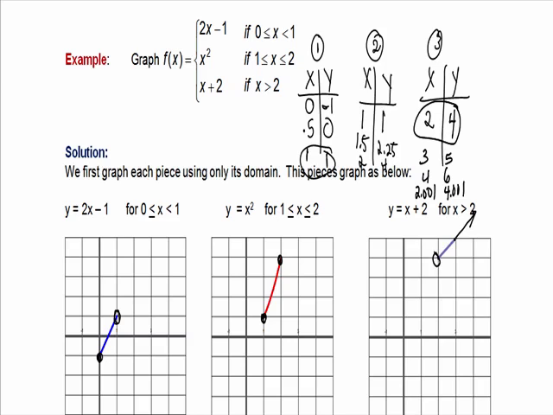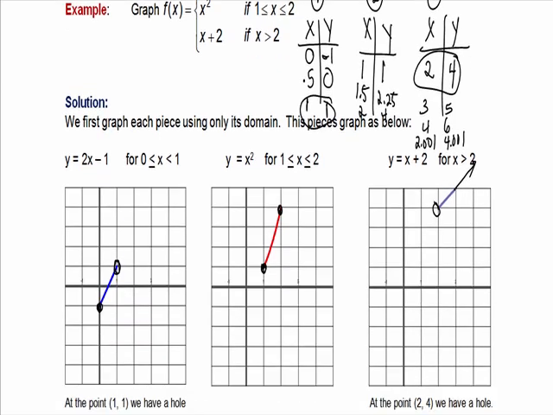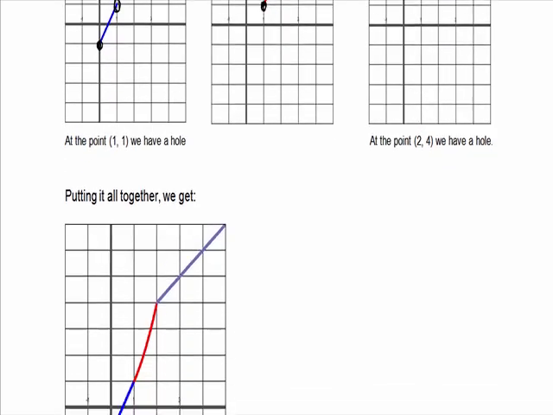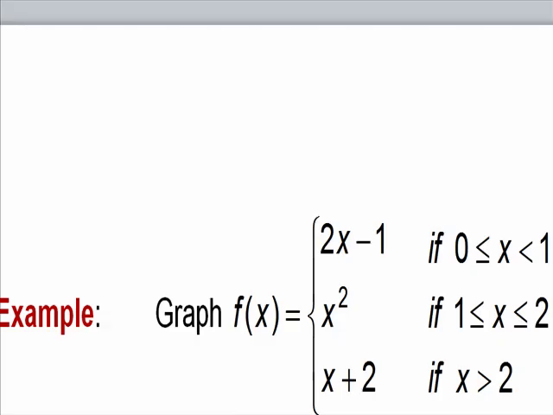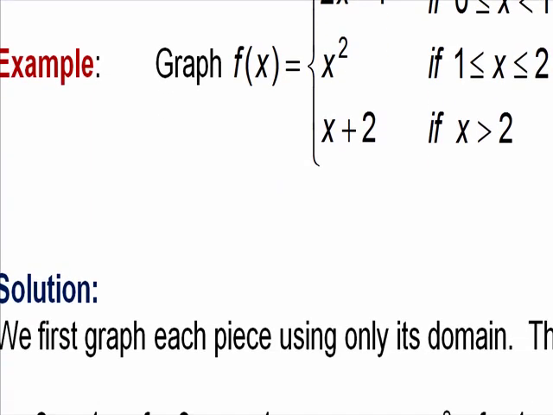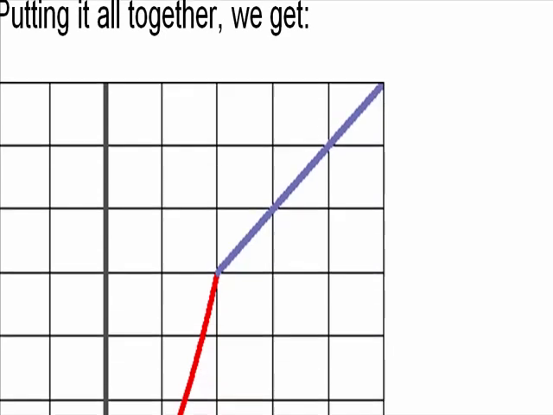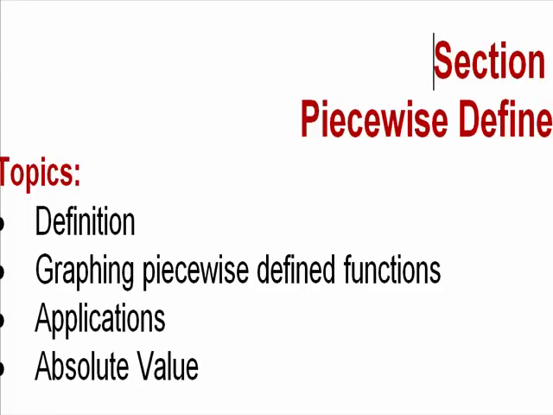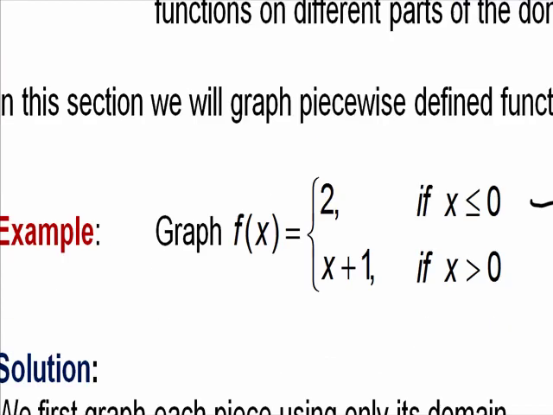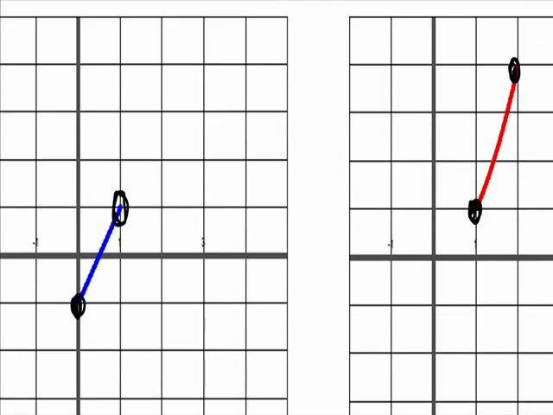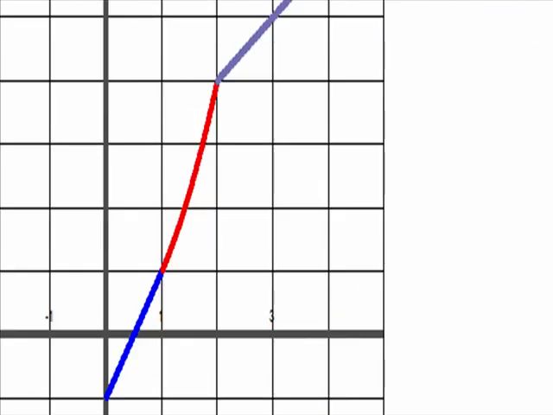Now my final graph requires that I put all three of these together. Some of you will be more than comfortable just doing this all at one time in one graph. Some of you might like to do the separate graphs. So when I put this all together, you'll notice what actually happens here. I guess I enlarged my picture a little bit. That's okay. When I put this all together, this is what happens. Get back to where I was. There we go. This is what actually happens.